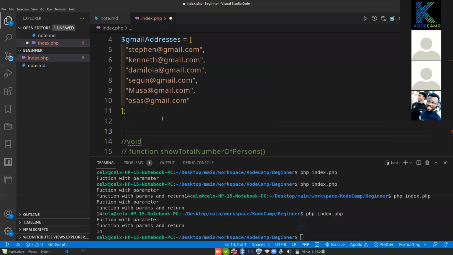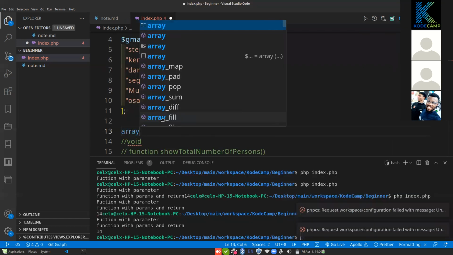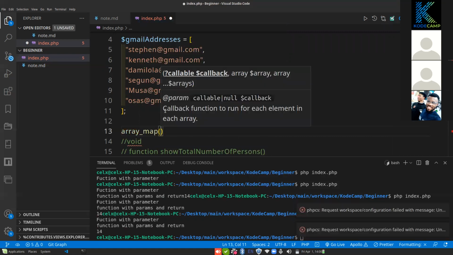In PHP, we have array methods like array_map that takes a callback, and of course the actual array.